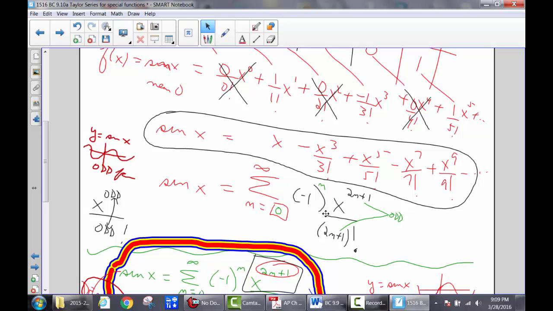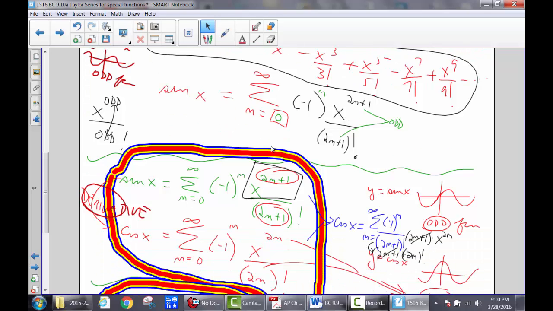So in summation notation, obviously it's alternating. It's negative 1 to the n times x to the 2n plus 1 over 2n plus 1 factorial, 2n plus 1 being odd. And if we start at 0, everything works beautifully. That means the first term is x to the 1 over 1 factorial, negative 1 to the 0, right? And 0 will be positive.